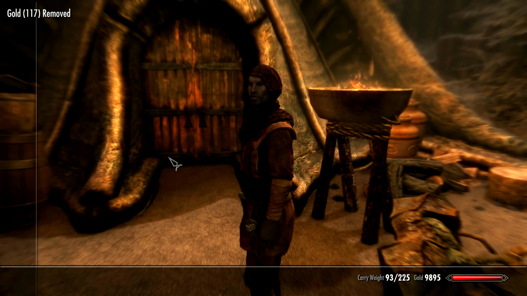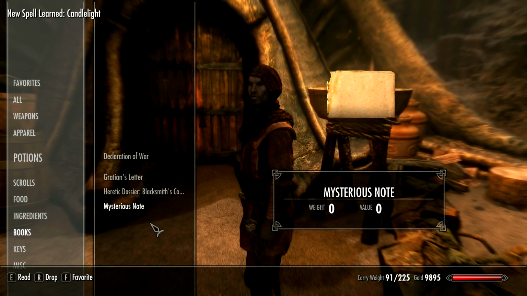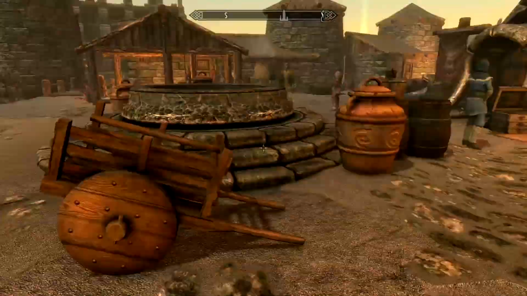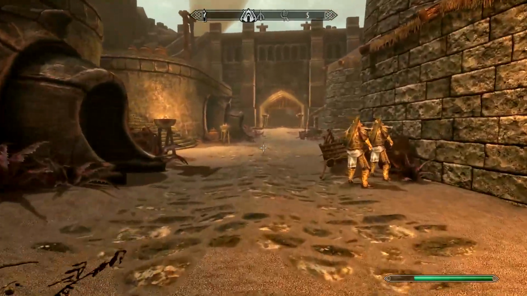Great. Let's learn the new spells. Oh, that's a game changer. I have courage. Great. Any supplies? You know where. Wonderful. Hey, watch what you're doing. Let's get the ash spawn first.